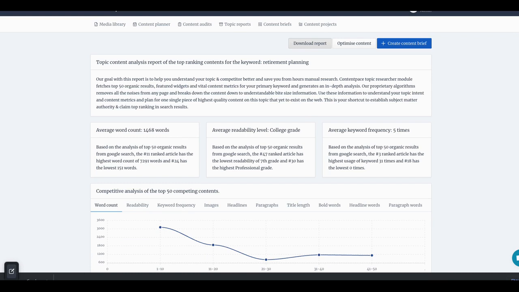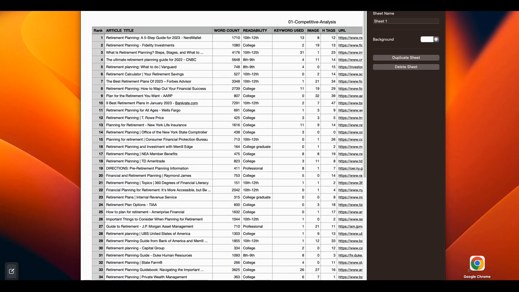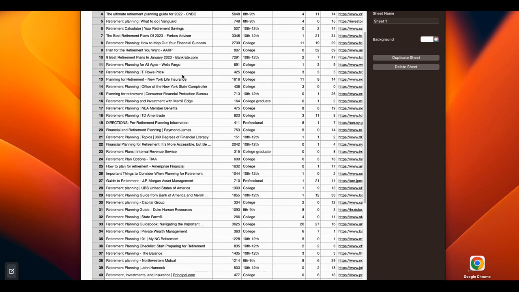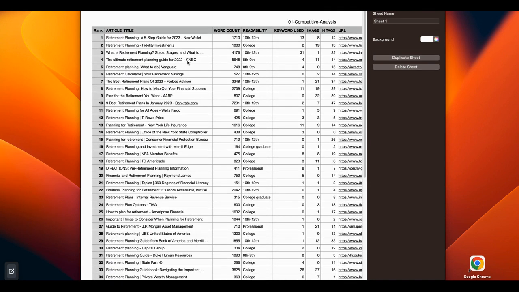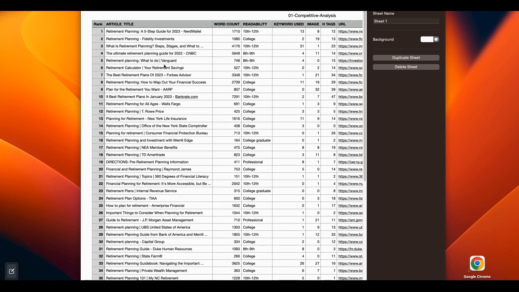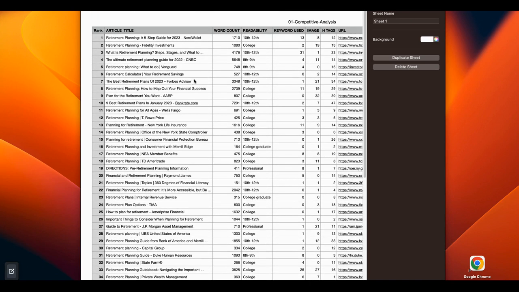Oh, it comes downloaded in a zip file. Let's take a look at it. So this is pretty much what you're going to get from your report. This is maybe 5 different sheets, but this is the master one that you have here. So this is something you can hand off to someone or email to someone. This is the full-blown report. This is pretty powerful. If you pack both of those together and they both use natural language processing, you're going to be better off with both tools, NeuronWriter and this particular tool, Contentpace.